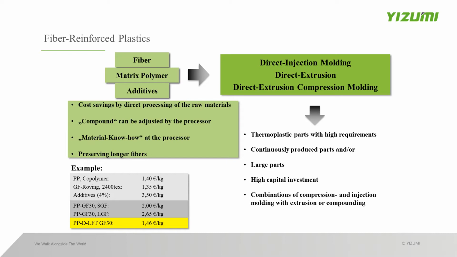And compare with the compound you buy from the market. For the 30% glass fiber, if short glass fiber, you can buy at no more than 2 euro per kg. And for the long glass fiber, maybe the price is higher, but no more than, I think, 2.65 euro per kg. But if you get the material directly by the DRM system, by the direct process, the material cost is 1.76 euro per kg. I think it's obvious. All know how to do the add and delete.